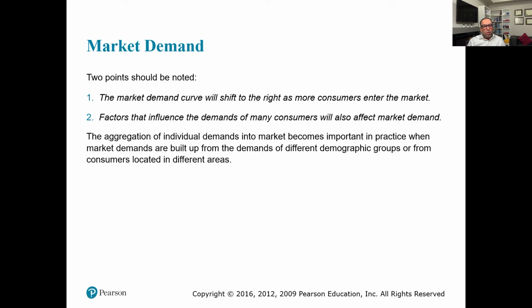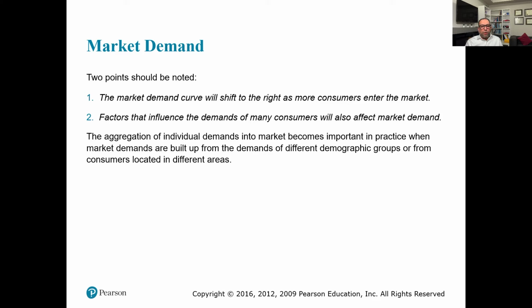The second point is important. The factors that influence the demand of any consumer will also affect the market demand. Definitely, when we discuss income, the price of related goods, substitutes or complements, or expectations, all these things that cause a shift in the individual demand curve also cause a shift in the market demand, because the market demand is a sum of the individual demands. So if the individual demands are changing because of any factor, the market demand is going to change by the same factor.